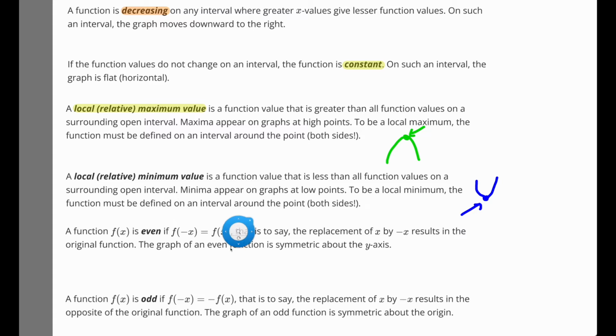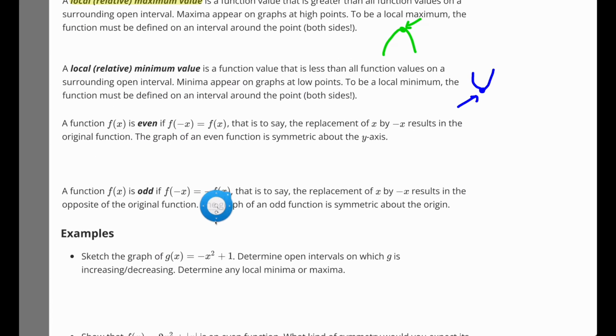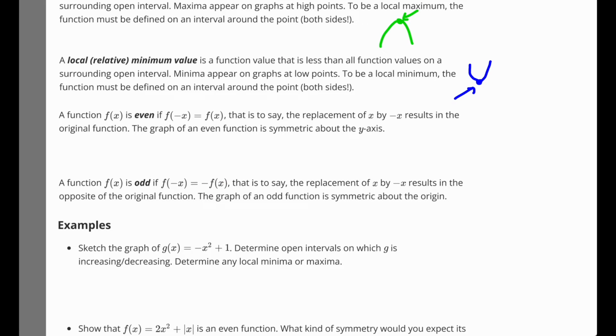The next definition that we're going to look at is if a function is even, that means if you plug in a negative x value, you are going to get the same exact value as if you just plugged in a positive x value. Plug in the opposite signs of the same input, so -1 and +1, -2 and +2, and you get the same value for that, then the function is considered even if it does it for all of the x values. It's odd if you plug in a negative input, just like we did before, but you get the negative of the original.